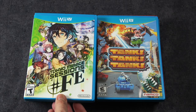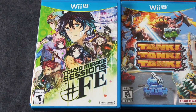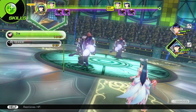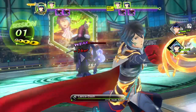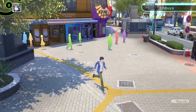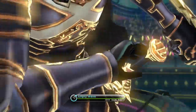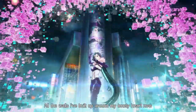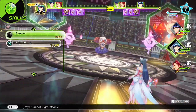Here is an RPG that was originally exclusive to the Wii U but recently got announced that it's going to be brought over to Switch, and a lot of people are really excited about that. This is Tokyo Mirage Sessions FE. As you can see by the gameplay footage, this is very much a classic Japanese RPG with beautiful graphics. At the time when this was released, a lot of people were using this game to basically say this is why you want to own a Wii U. So getting a port over to the Switch, I think, is going to be a very good thing because a lot more people will be exposed to it.